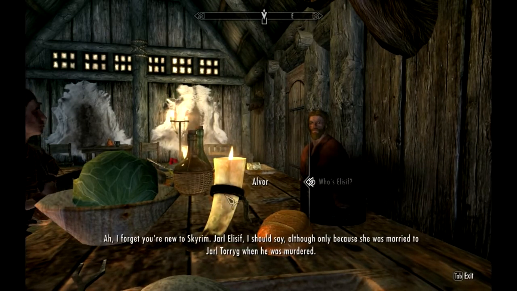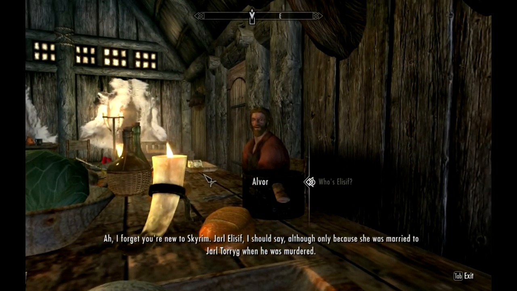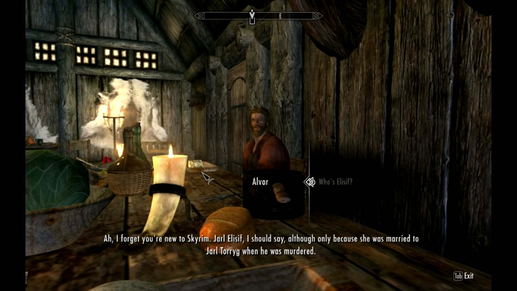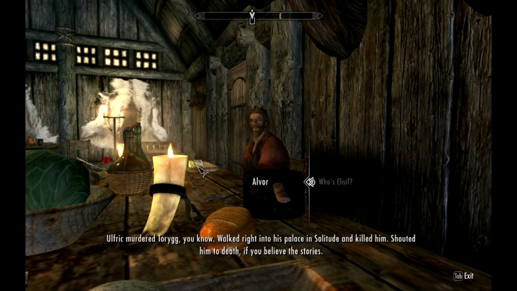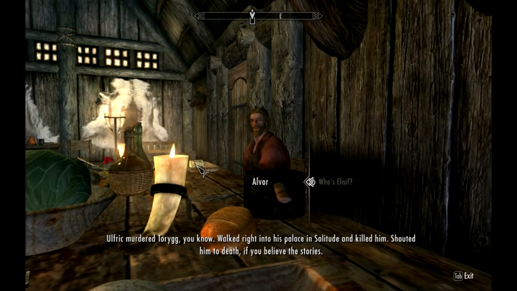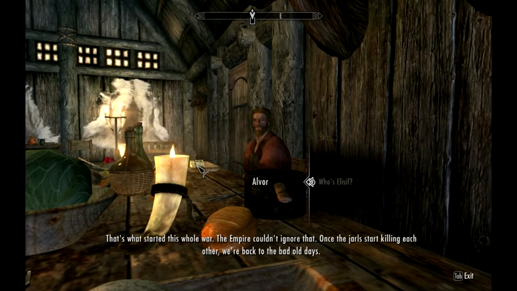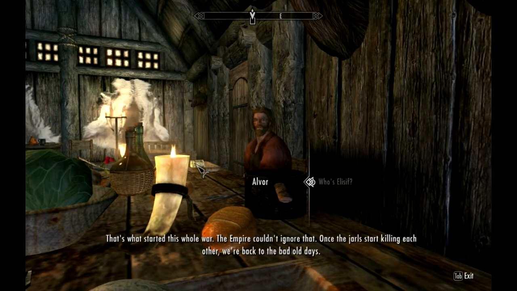So who's Elisif? I forget you're new to Skyrim. Jarl Elisif, I should say. Although only because she was married to Jarl Torygg when he was murdered. Ulfric murdered Torygg, you know. Walked right into his palace in Solitude and killed him. Shouted him to death, if you believe the stories. That's what started this whole war. The Empire couldn't ignore that. Once the Jarls start killing each other, we're back to the bad old days.